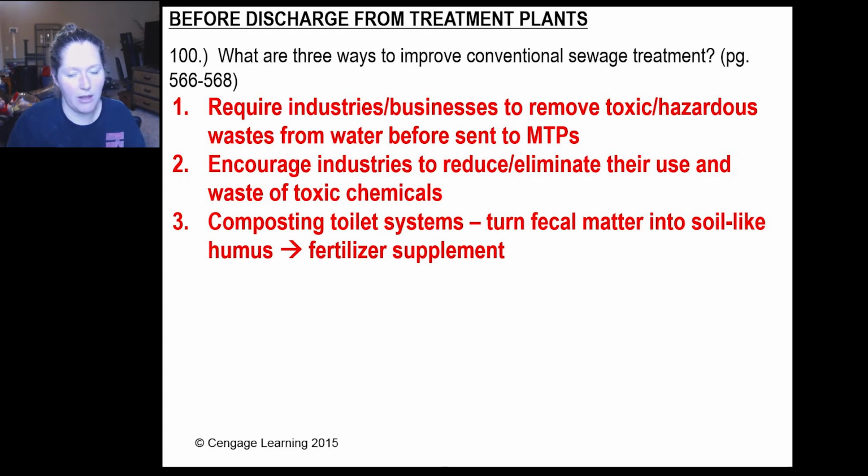And also, number three, you could say composting toilet systems. Remember, our toilet is flushing down and it has nitrogen, phosphorus, and all kinds of stuff in it. If we were able to use composting toilet systems, we would not use water so much, we wouldn't pollute the water, and we could also turn that fecal matter into a fertilizer. You've heard of people doing this using composting toilets. Eventually they take that sludge and use it on their gardens and other places. Maybe not their gardens. They could. Anyways.